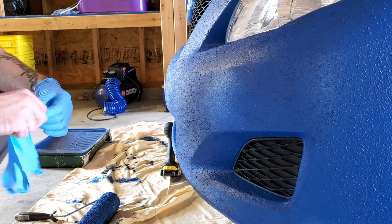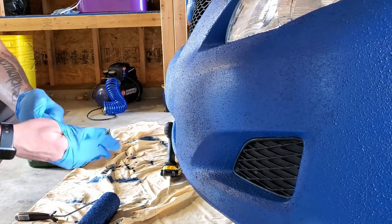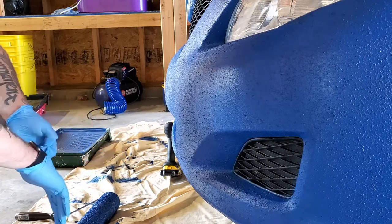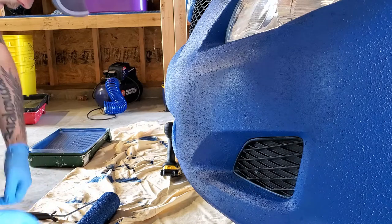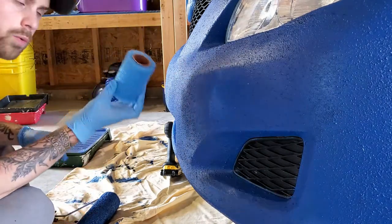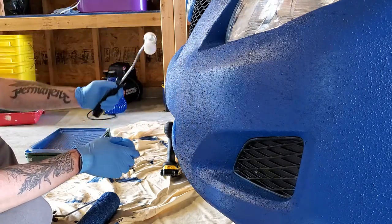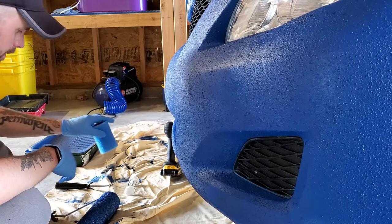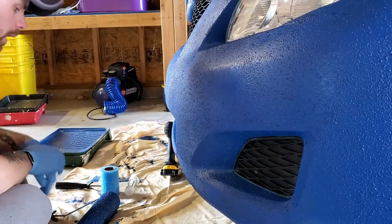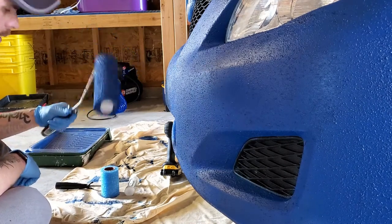Now I'm going to show you what I was doing the first time and try and illustrate what I did wrong and show you the technique I was using that was incorrect. So first things first, I was using the small roller. I'm not saying you can't use a small roller, especially for areas where it's kind of tight. But on larger areas where you care about the finish, definitely switch to a larger 9-inch roller.